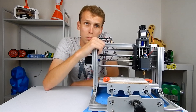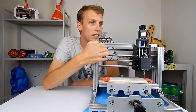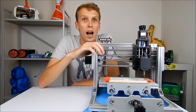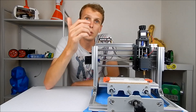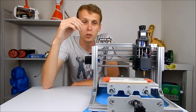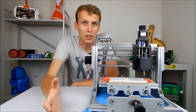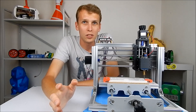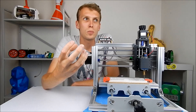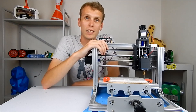I have regrets buying this machine because it's just not what I needed. If I'd spent an extra couple of hundred dollars, I would have had a machine with a bigger motor, a proper collet, and a bigger bed. My advice: if you're just trying to get your feet wet with CNC machining and don't have a specific application in mind, then go ahead and get a really cheap machine like this.